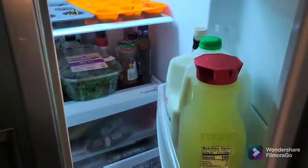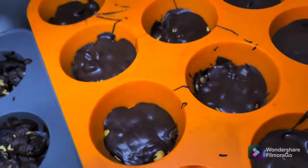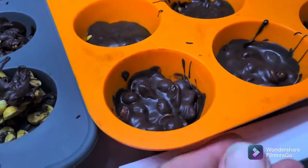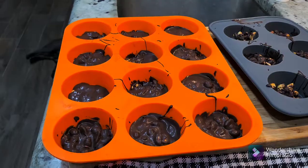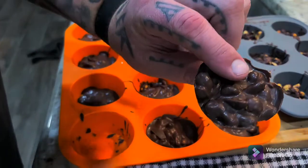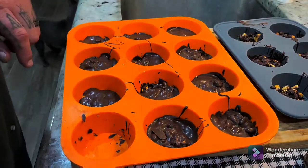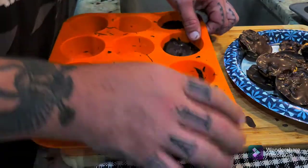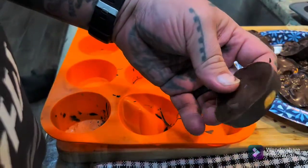Only 10 minutes has passed but I wanted to check just in case — and they're hard! Let's see if they pop out. Oh yeah! Let's get these to the counter. It was only 10 minutes and look at that — awesome, loving it! These are going a lot easier than I expected, popping out really nice. I didn't know this was going to really work or not, but it did — I mean, come on, look at that!